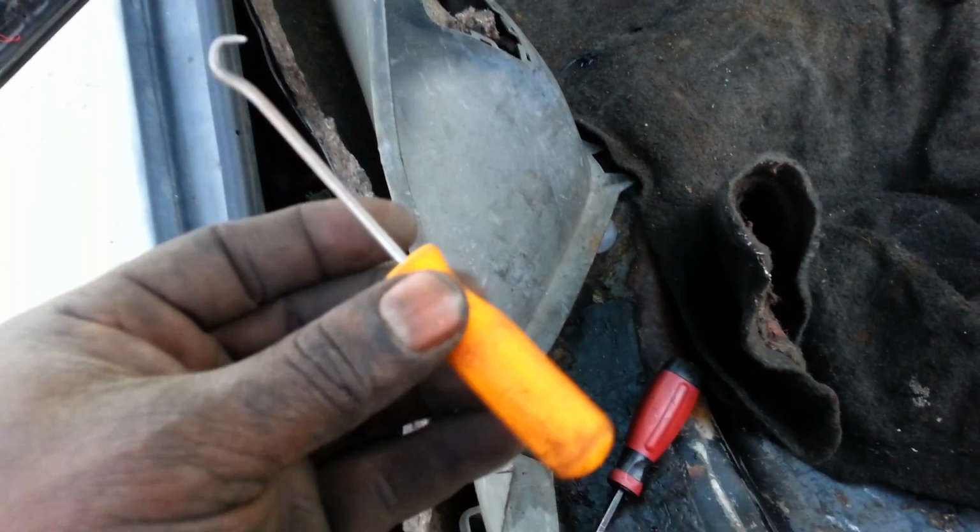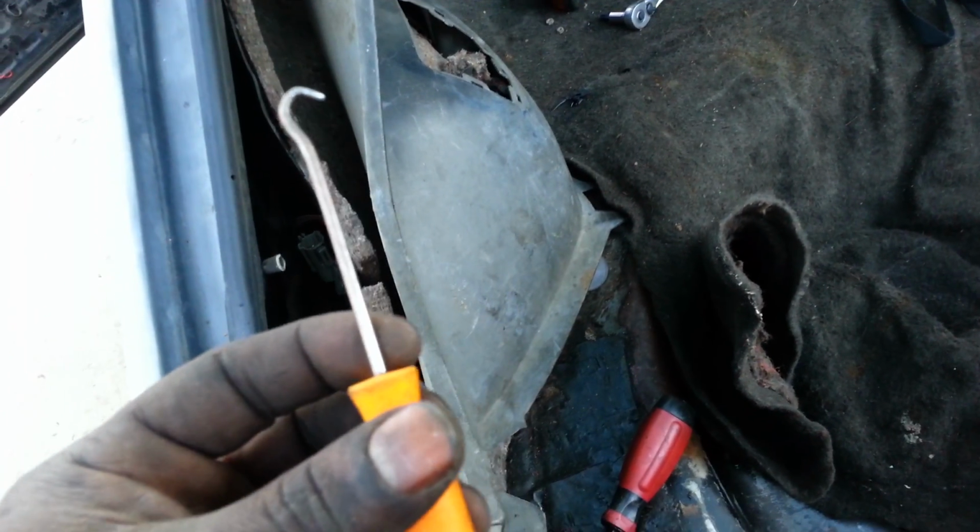All right, so onto these connections here, we've already removed those two nuts up there. So my tool of choice when removing these is this hook. I bought mine from Harbor Freight.